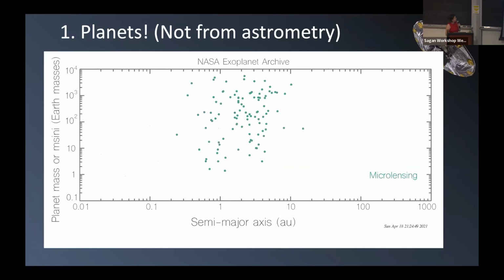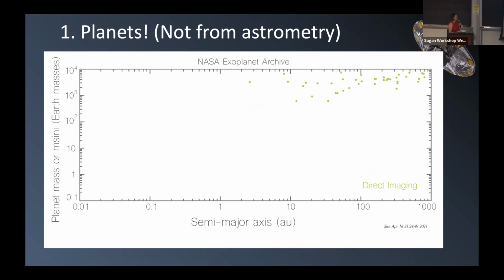Spoilers. Okay, microlensing. We're just not going to talk about it. Those are the microlensing planets. Direct imaging. No, I was serious. We're not going to talk about microlensing. These are the direct imaging planets, which you will hear more about on Thursday. And I do not want to preempt anyone's very, very cool results.